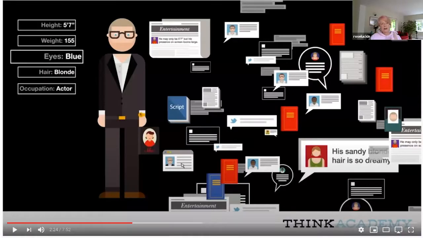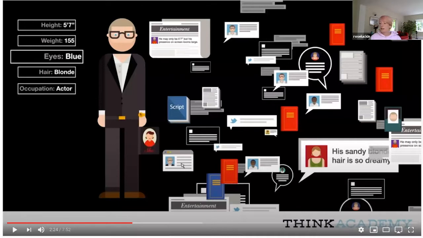And I always think it's useful to think about data in two distinct categories. There are many different types of data, but I think it's always useful to think about data as structured and unstructured, because we often miss the unstructured data when we're thinking about what data we have available to us to help us understand a problem. So in this example, and this is a screenshot from a very useful little animation produced by Academy about how IBM Watson works.